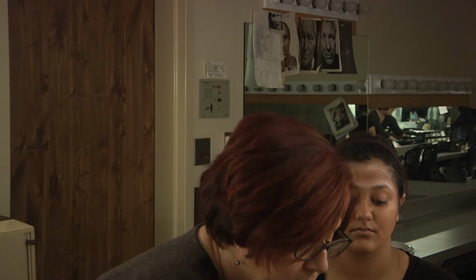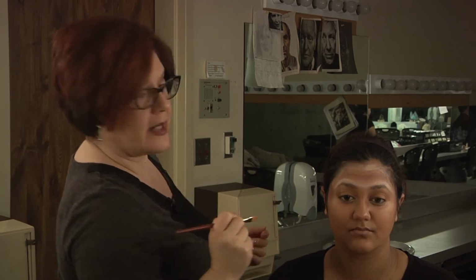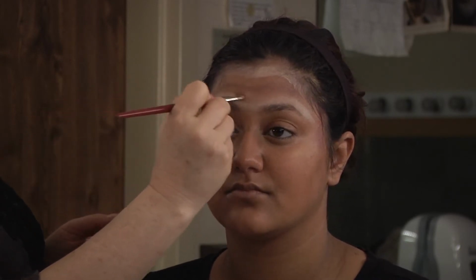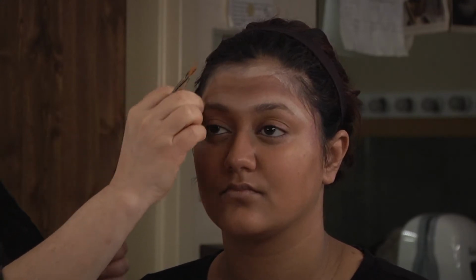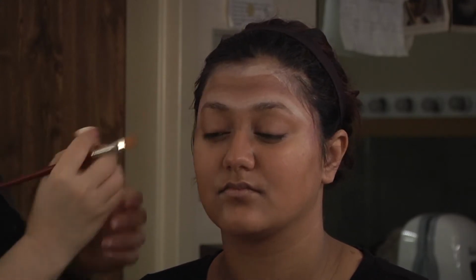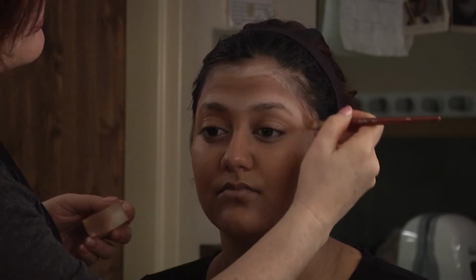After I clean off my brush, what I want to do is start by blending the highlights. Now, when I talk about blending, I don't mean wiping all of the makeup off. I want to wipe the edges of the makeup off so that they blend into the foundation color. Sometimes you need to use your sponge if you get makeup in the wrong place. So I'm going to hang on to that, and I'm going to blend the outer edges.